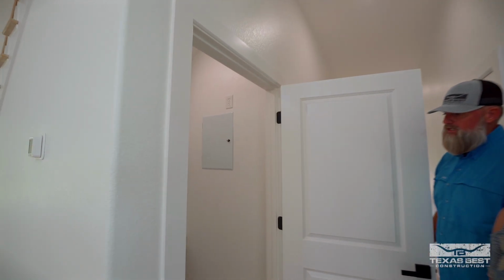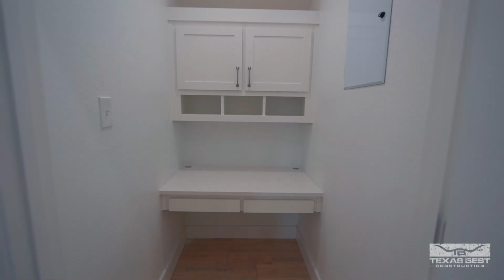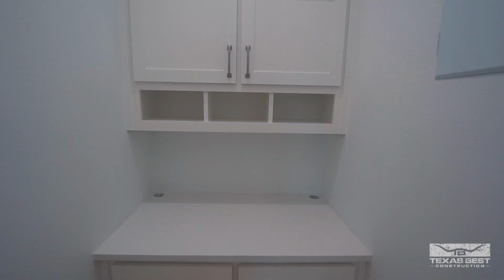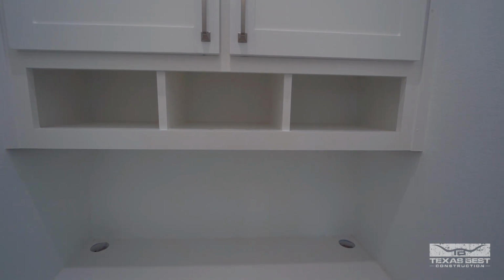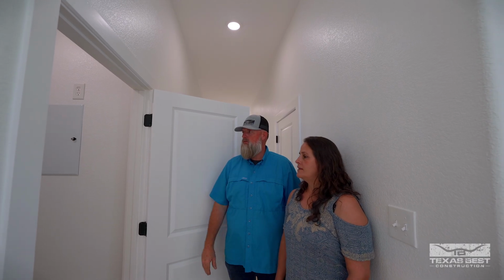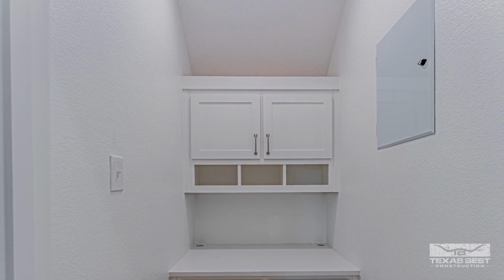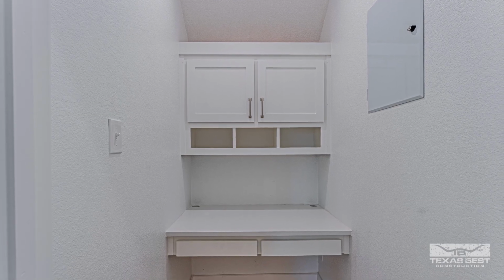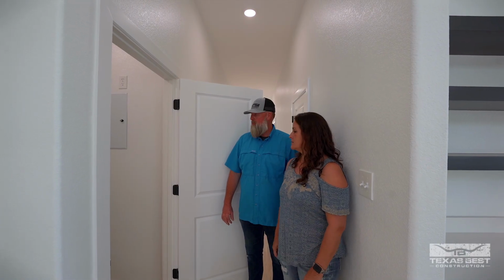So here we actually have an office area for the client where they will be officing. There's the same white quartz countertop on this desk that has the drawers in it, as well as all these little cubbies with the upper storage in here for sorting mail and bills and those kinds of things. I think it's a great little alternative way to have an office because it's small. Ladies can do their bills or whatever, and they can have all that in here. It's not out in the open where everybody can see. You can shut the door. It's not huge. It's not taking up a bedroom-size portion of your home, and you can just kind of tuck it away.